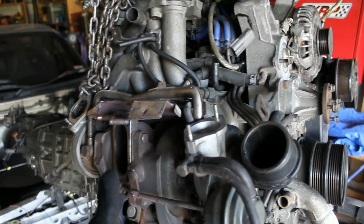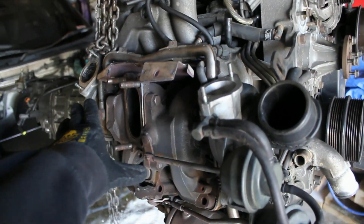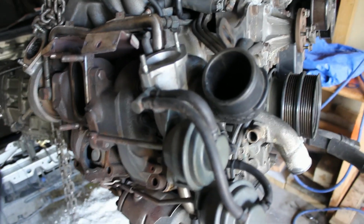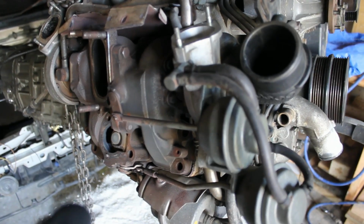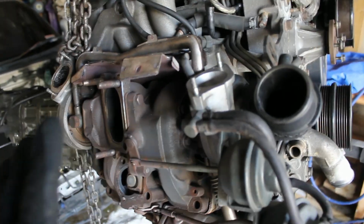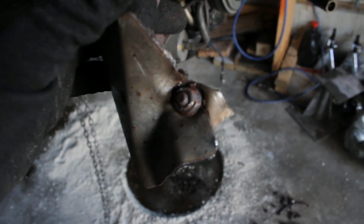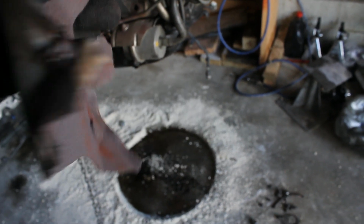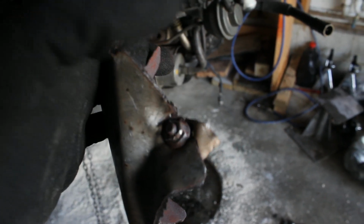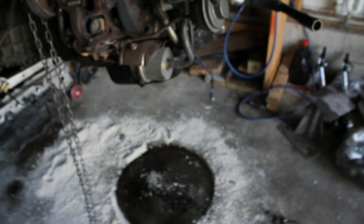I did actually end up losing a fair bit of footage, some of which was me attacking this exhaust manifold area here. I can tell you right now, it was not a pleasant time. Spent about 3 hours or so trying to get it off. The heat shield, all the bolts on it were fucking rusty as. Here's a part of the heat shield here. As you can see, this bolt here did not at all want to come off, so what I had to do was just cut around it. It was pretty hoary, but you know, you gotta do what you gotta do.